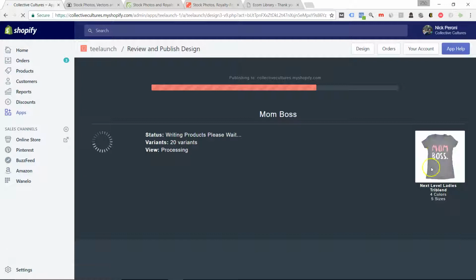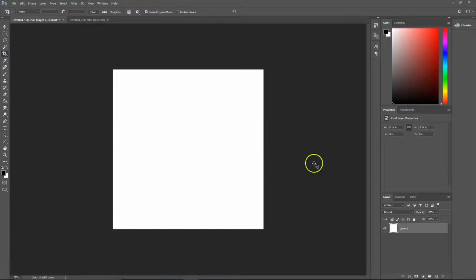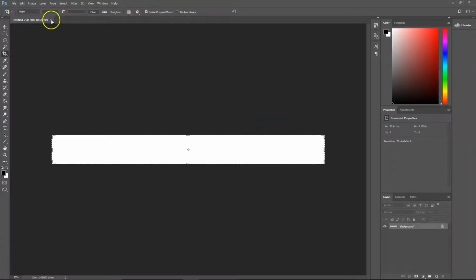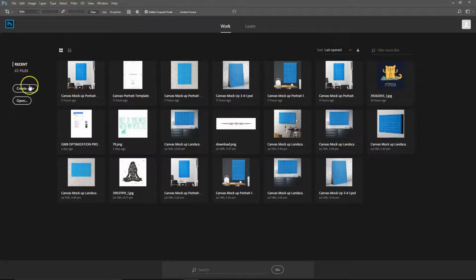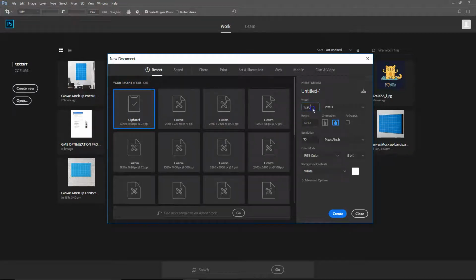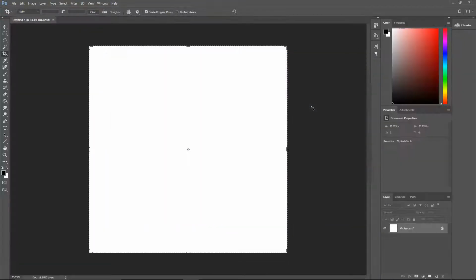Now, I've heard some people say sometimes the image is not the right size, and T-Launch will say you got to resize it. Well, if that's the case, then here's what you need to do. You need to come in here, and whatever the image size is supposed to be that T-Launch tells you, or whatever fulfillment service you're using, they'll always tell you what the image size needs to be. You would just need to resize and create an image of that. So it needs to be 2400 pixels wide, so I make it 2400 pixels wide, and then usually I start as a square. Okay, so then I would do that.